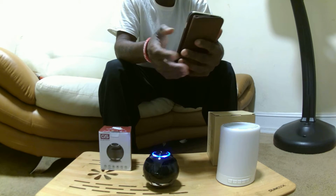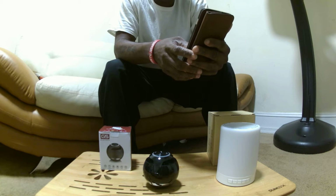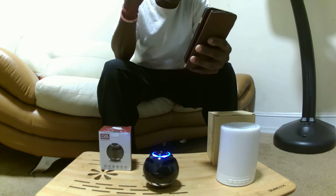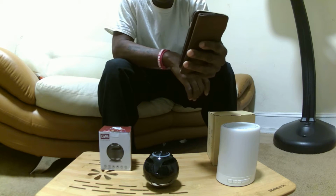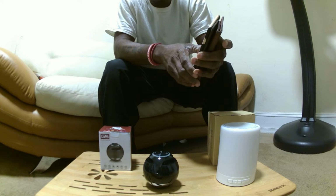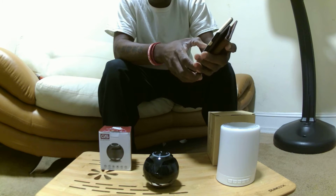Actually, there it is. I'm going to try to pair it with my phone. And I'm going to play a song or so for you guys. It also is an FM radio, and it can answer the phone and everything else. So there you go. Not bad sound quality.